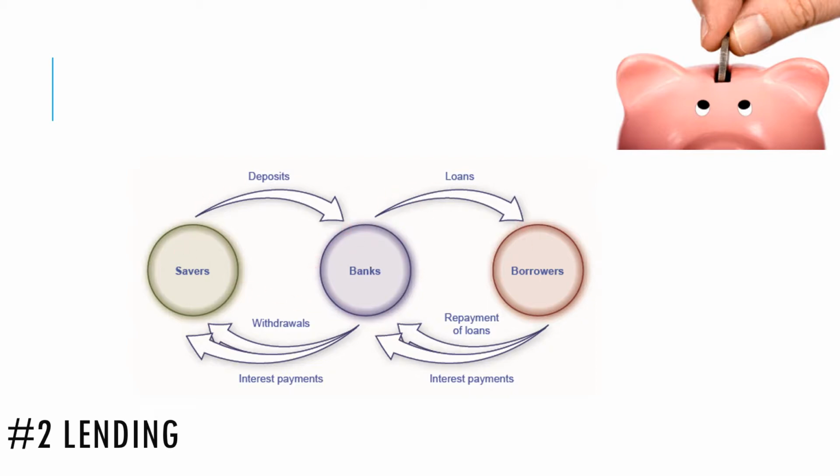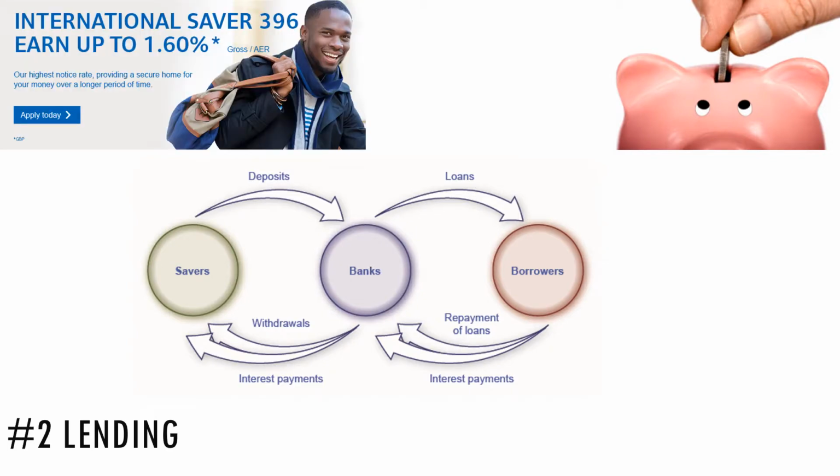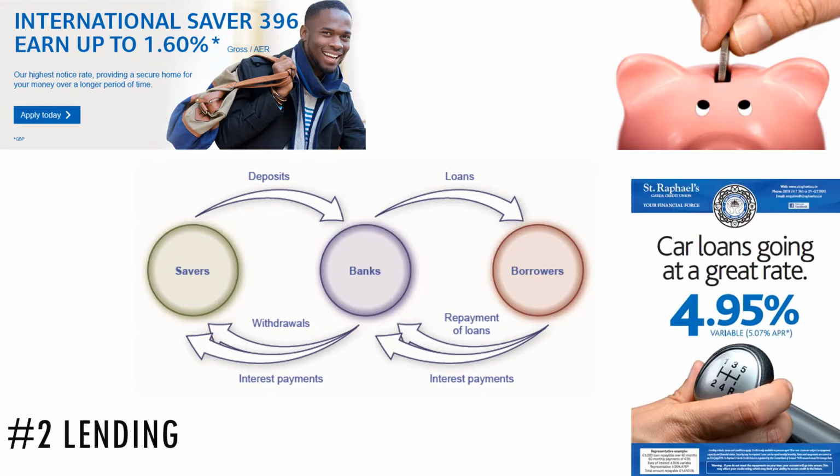Now, how do banks make a profit out of this? Well, the interest rate they give to me on my savings, for example here 1.6%, is normally a lot less than the interest rate they charge on the loans. Here, for example, 4.95%. So the bank here is making the difference, 3.35%, as their profit. They're charging the borrowers 4.95 and giving the depositors 1.6. Of course, if you weren't happy with those rates, you'd go to a different bank.